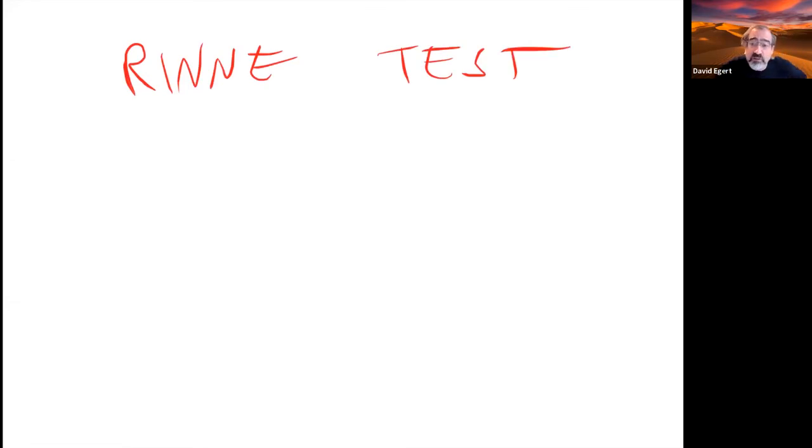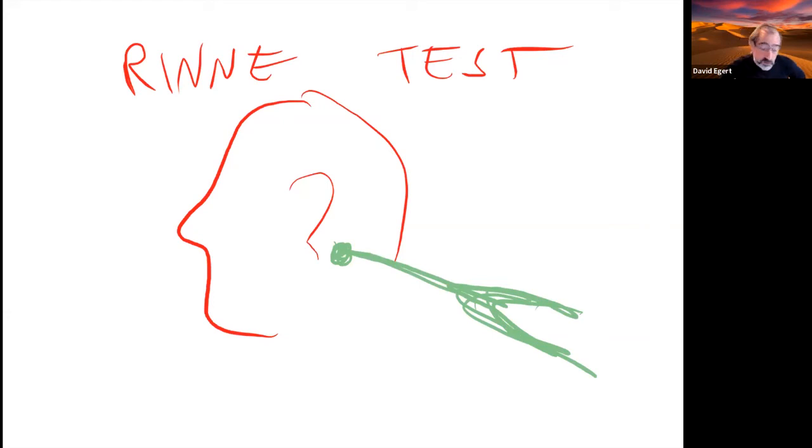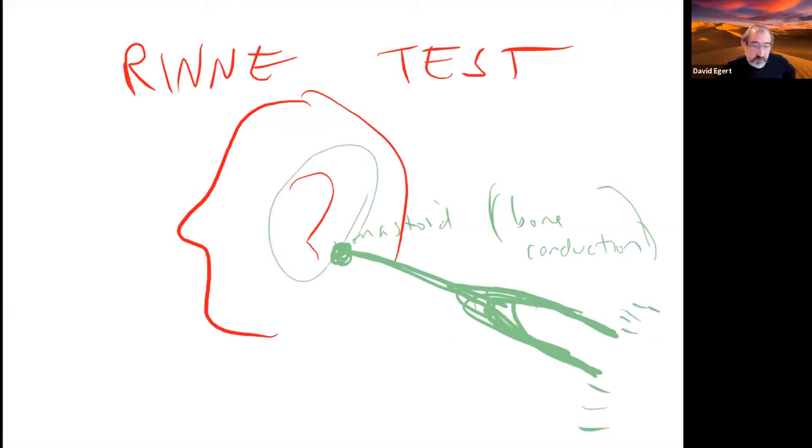The Rinne test is very similar to what I was just saying in terms of comparing air to bone conduction. In general, if somebody's ears are working well, air conduction should be much more sensitive than bone conduction. So what you do is you take this person, you put the tuning fork on their mastoid usually. The tines, the little vibrating parts of the fork, are pretty far away from the ear, so they can't really hear the vibration through the air, but they do hear the vibration through the bone here. And you start a timer.